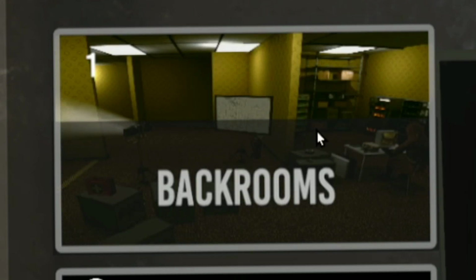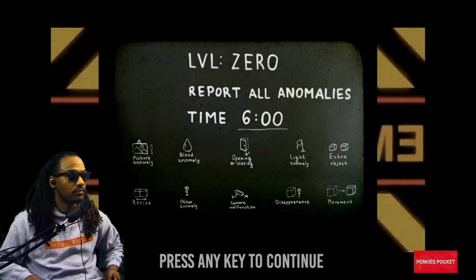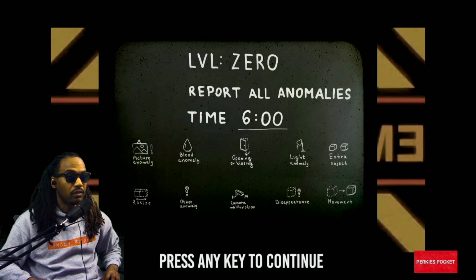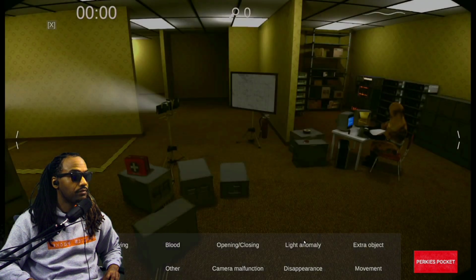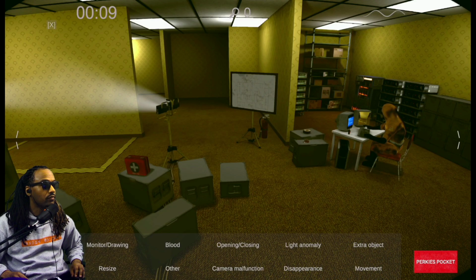So we're going to start in Backrooms. It says level 0, report all anomalies, and we have 6 minutes. All right, well, I guess this is going to be a 6 minute loop. Picture anomaly, blood anomaly, opening or closing, light anomaly, extra object. So we're going to be looking for all of these things to report. That's her job for today. That works.